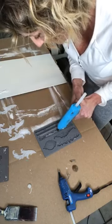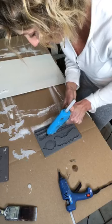Don't you guys think we're funny that we get so excited about these little things like this, like crafting?